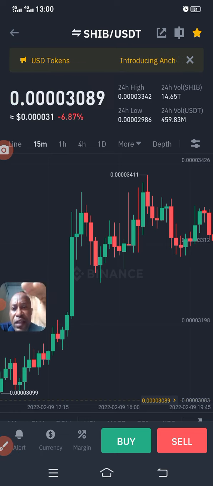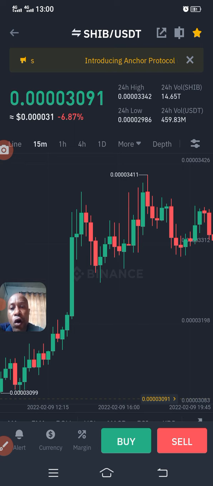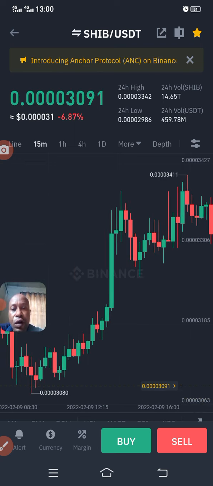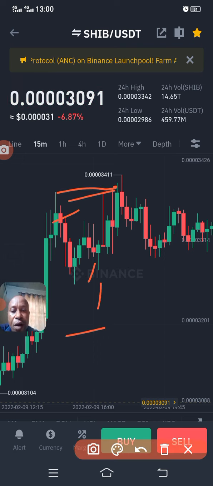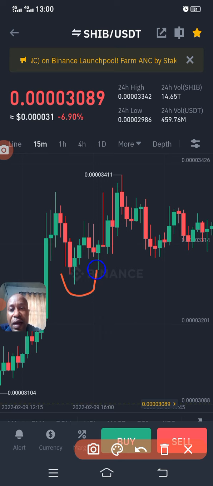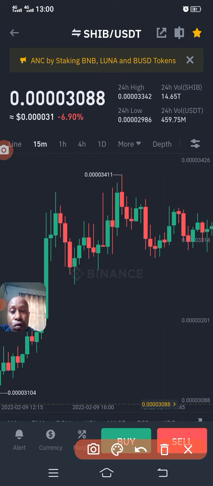When it occurs at a resistance area, we call it swing high. When it occurs at a discount area, this level, we call it that price is at the discount. We have premium and what? Discount. Premium and discount. And how can you identify the three candles? You can still identify the three candles by what I told you earlier.